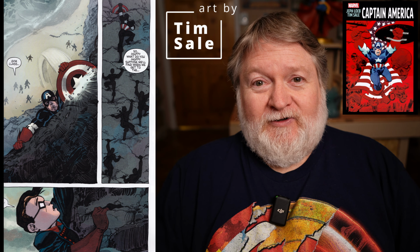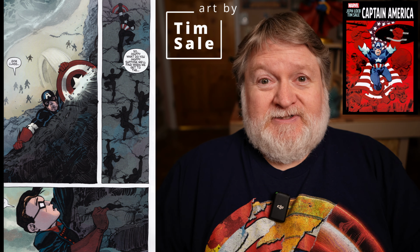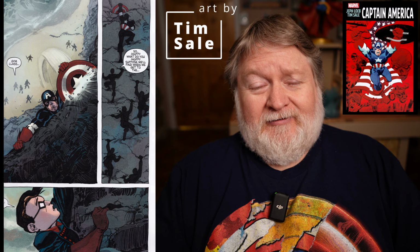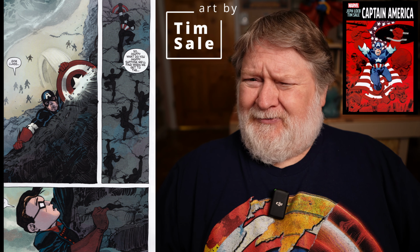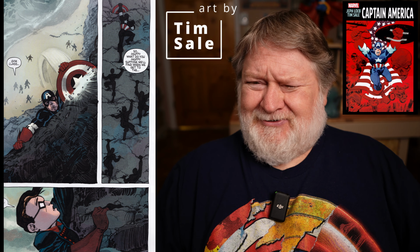Now there is one more Jeph Loeb Tim Sale Gallery Edition coming out later, and that's the Wolverine Gambit Victims. It's going to be collected in a gallery. Now, I'm not sure you would really count that as part of the color series. Maybe you would. I'm not sure. I don't think it has color in the title anywhere. I mean, I have read that years ago in singles, but I don't really remember it being part of the color series, but it is another collection of this great team.